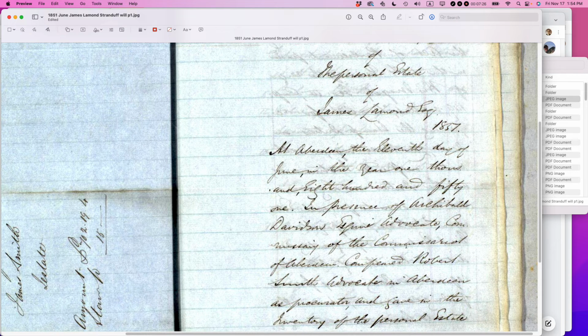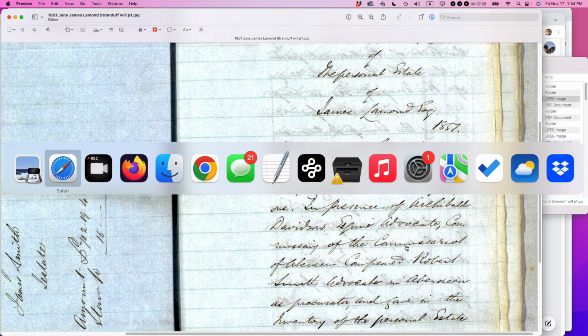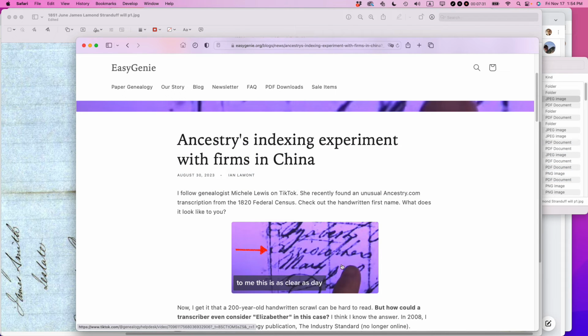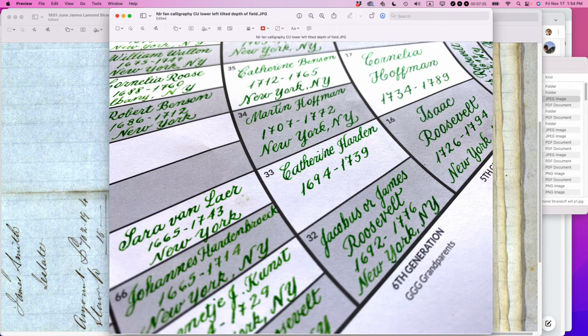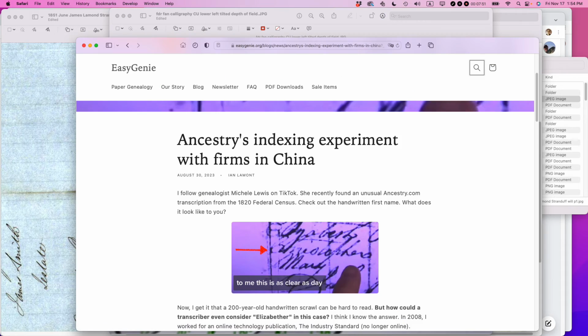This will right here from the mid-1800s, this document, which is from the 1700s, and then this other document, which is a modern document from a modern calligrapher. And you can see the style and the quality is completely different. The way people write numbers. Take a look at this. The 7 has a little cross through it. Not everybody does that. So there's a lot of variation here. I don't think AI is really up to the task of doing a good job.